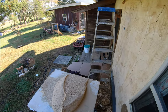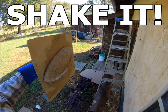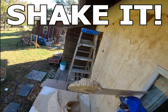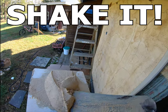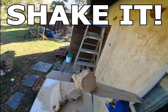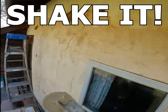Okay, so if you shake it a little bit, it makes it stick. Same thing on your trowel. You shake it a little bit, it makes it stick long enough to get it on there. Now, if I just pick it up, it's gonna fall right off. Shake it a little bit, it's gonna stick. It's gonna be like a suction cup.